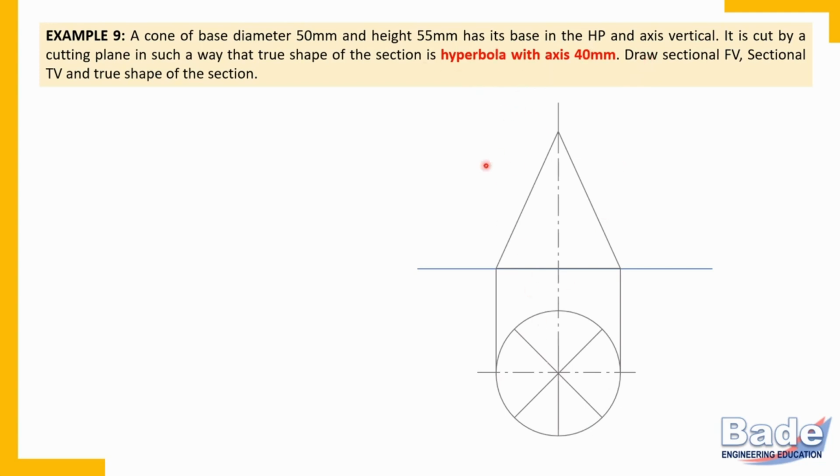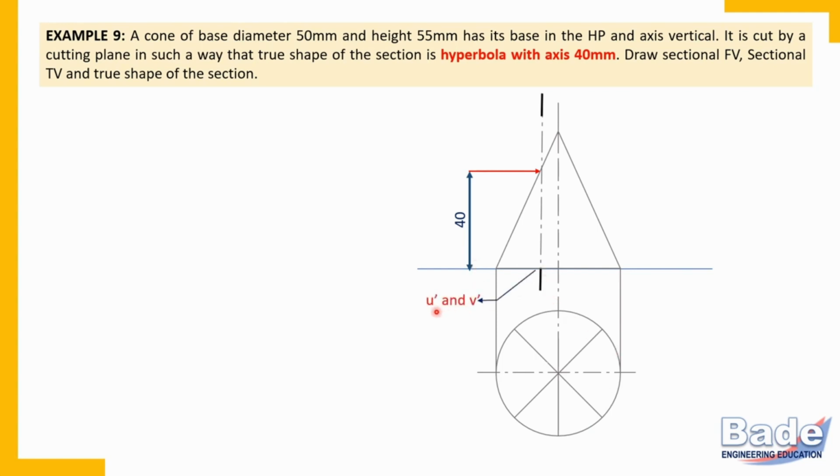So we can draw the cutting plane vertical. After all, for a hyperbola, the angle of the cutting plane must be greater than the angle of the end generator. So if we draw the cutting plane line vertically, then of course it will be a hyperbola, because the angle of the cutting plane line will be more than the end generator. So let's do that. Measure 40 millimeters, transfer that point on the end generator, and through this point draw a vertical cutting plane line. Now the section will be a hyperbola of axis 40 millimeters.